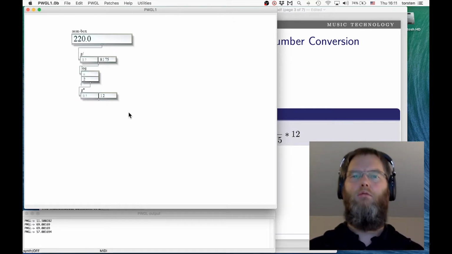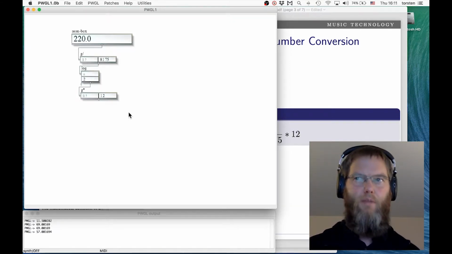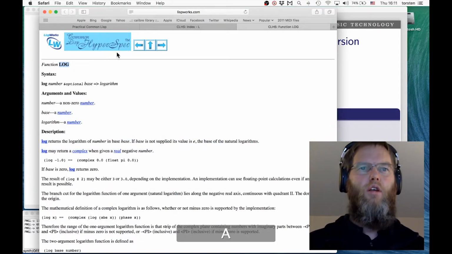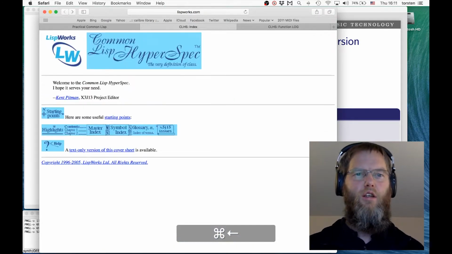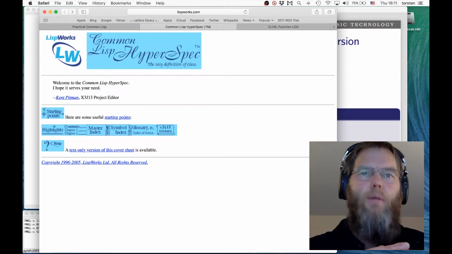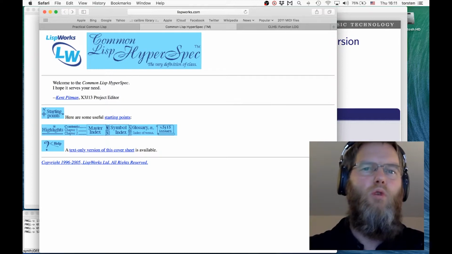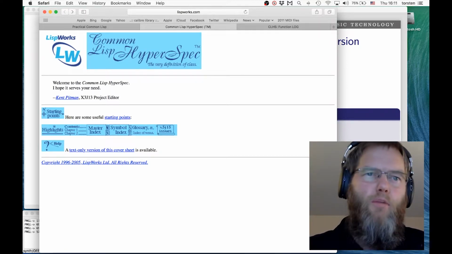Before we now define the abstraction of that, just briefly coming back to using Common Lisp in general. PWGL is defined in the programming language Common Lisp, it's actually very useful for those of you who want to reach a more advanced level to know more about the programming language Common Lisp in general.